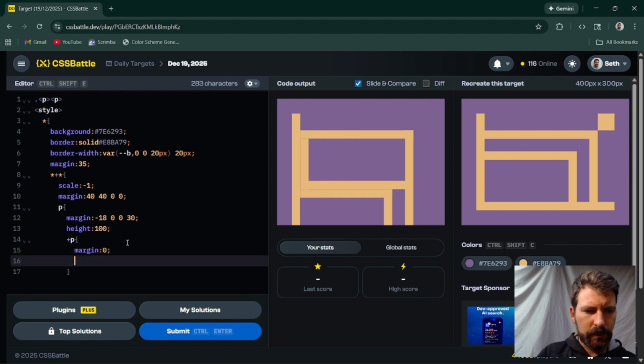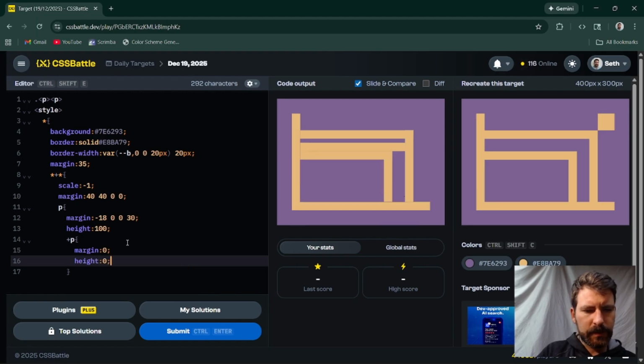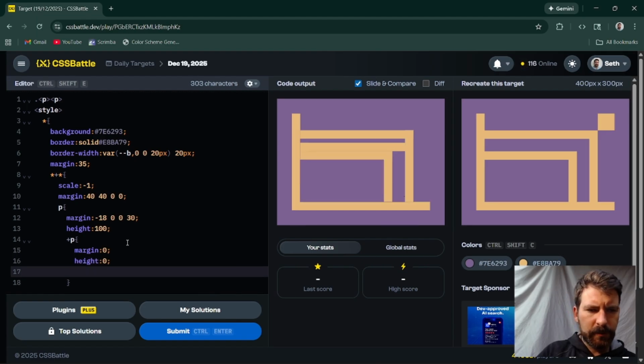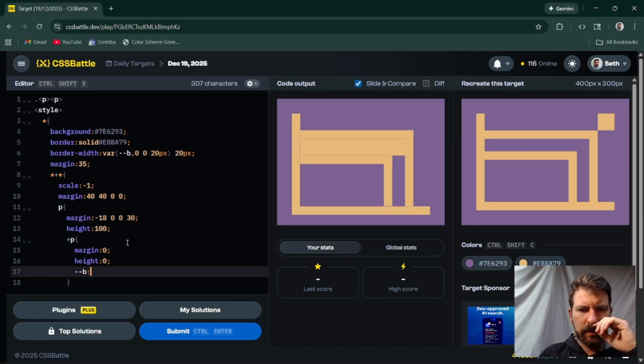What am I doing? What did I need to do? Height 0. Okay, so it's not broken again. But what if we go --b and just declare it? There. Our border width is now 20 pixels. You know, we can just break the variable and we get our thing.